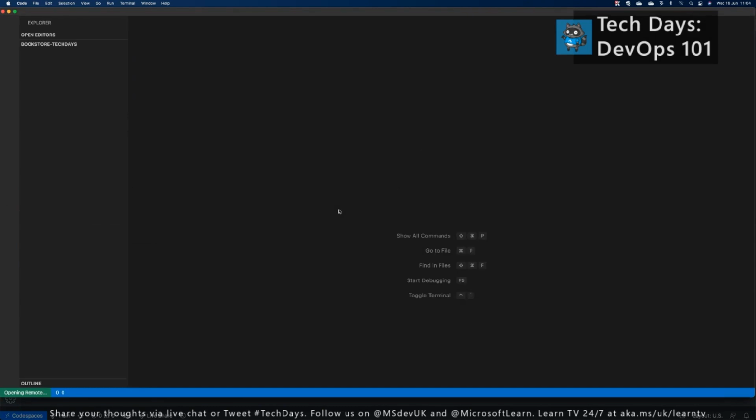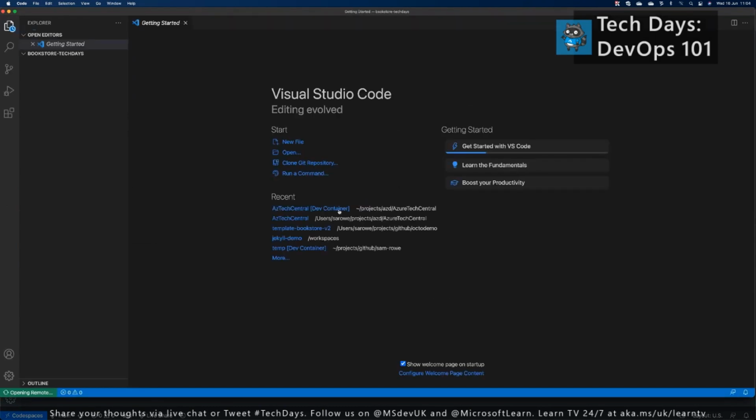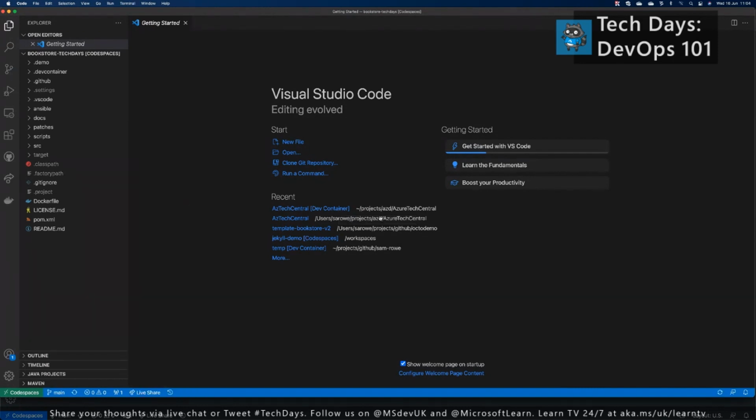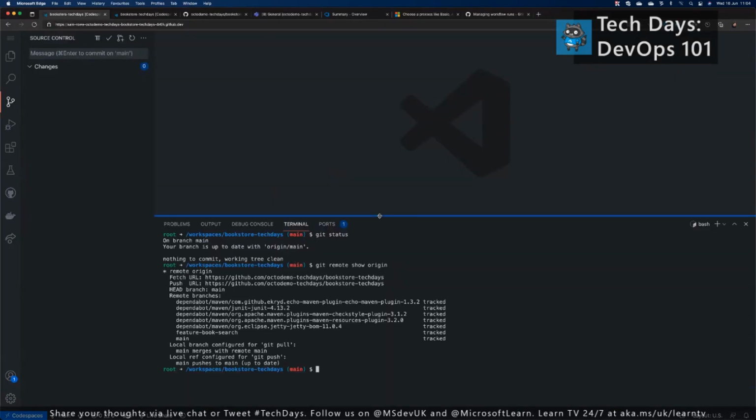And all that's doing is it's still running that back end, the container inside GitHub, but it's now giving me the user interface directly inside Visual Studio. So when I command tab between my screens, which is on the wrong screen, I actually get to tab between Edge and Visual Studio Code.